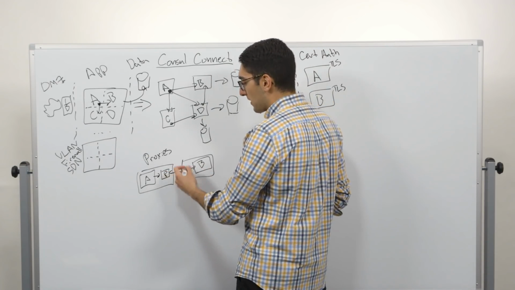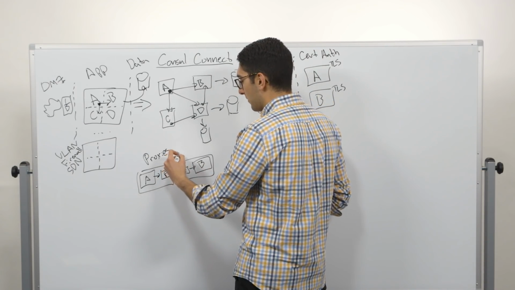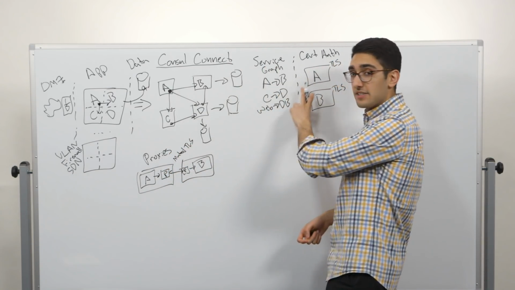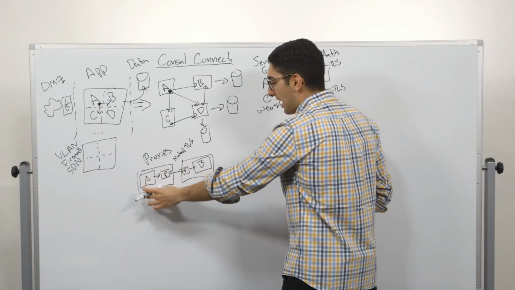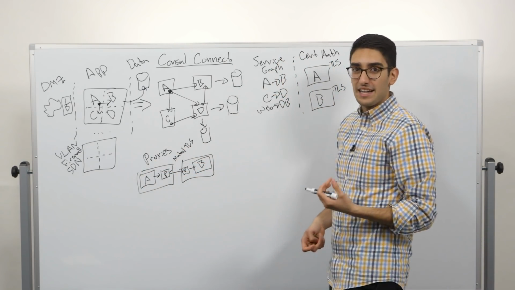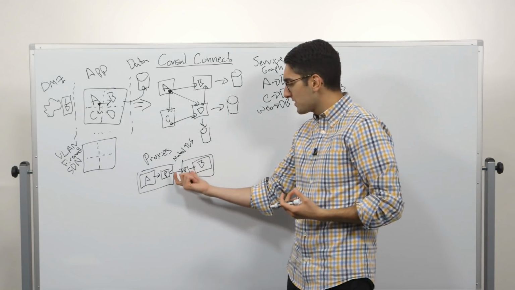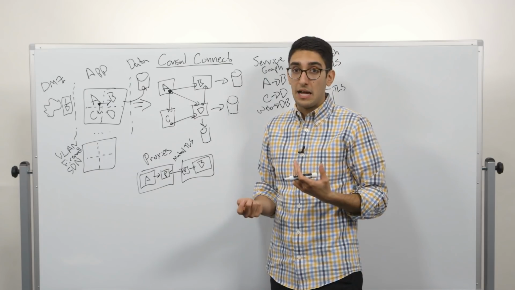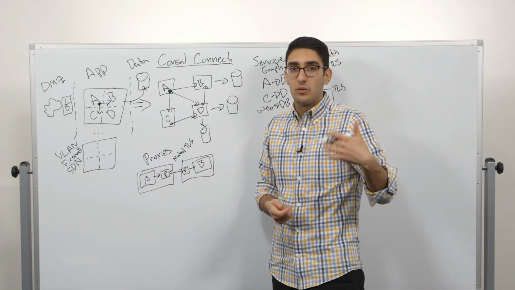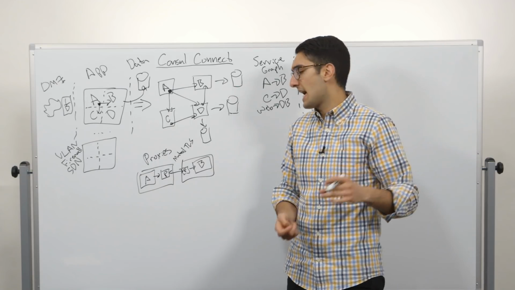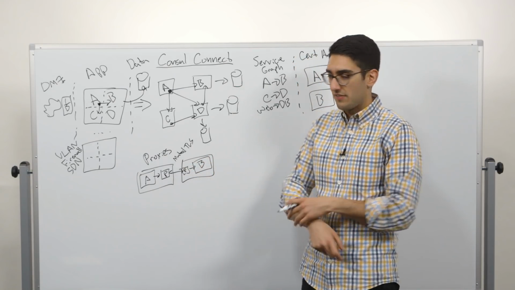The first thing the proxies are doing is establishing a mutual TLS connection. So they're using these certificates that are provided so that A can provide its identity provably to B, and B can provably provide its identity to A. In this way, the proxies ensure we know who we're talking to. Unlike in a network where we're just depending on an IP, all we know is we're talking to an IP. We don't know what service is running there. We're not sure, is that malicious? Is it an attacker? But TLS gives us a stronger sense of identity.